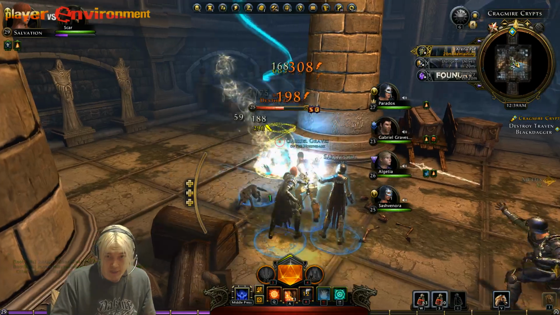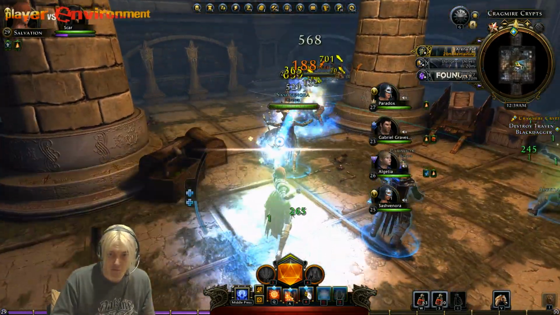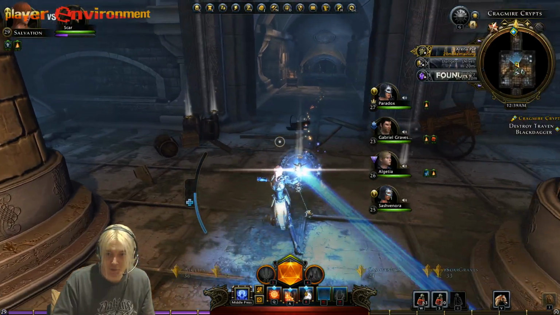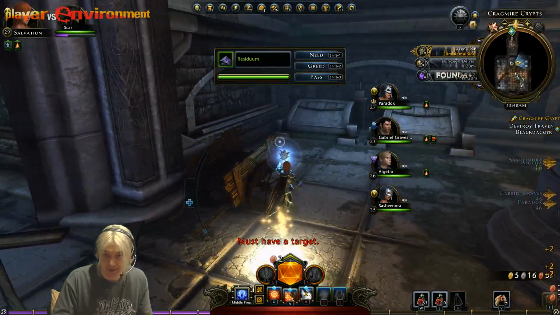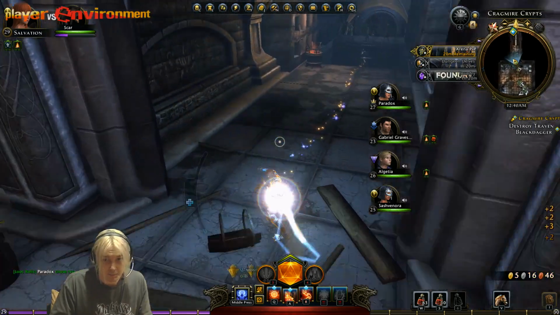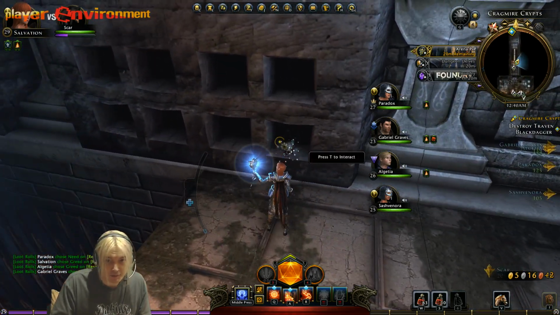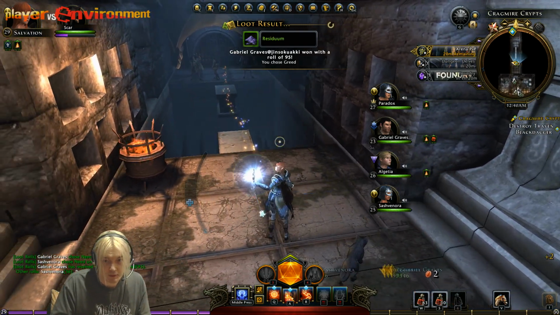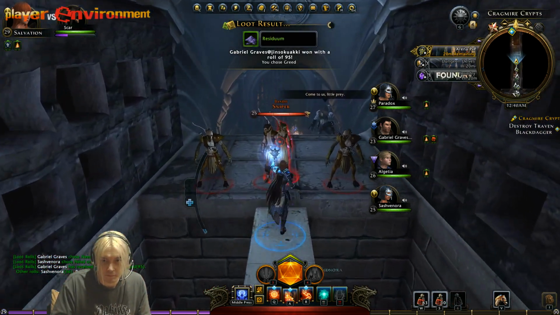Another death pledged. That's the type of mob I've come to hate with all my heart, because it takes so long to freaking kill. Residium, I don't need it, enjoy. And here is another little bridge. Bullseye.